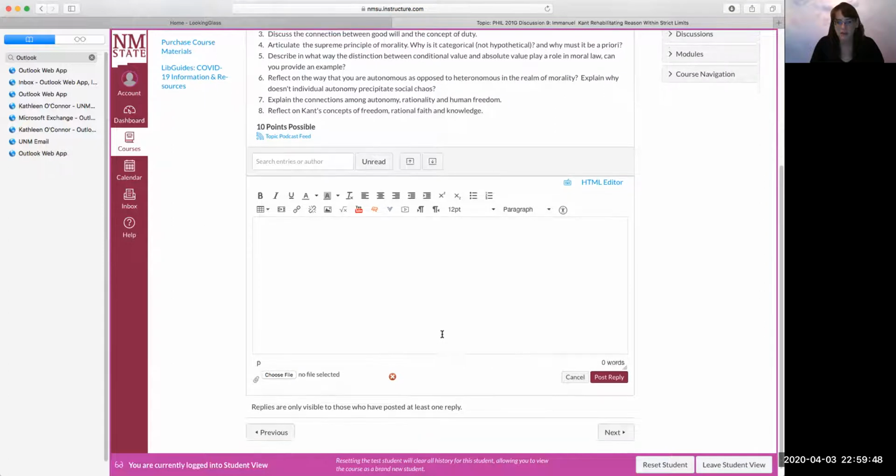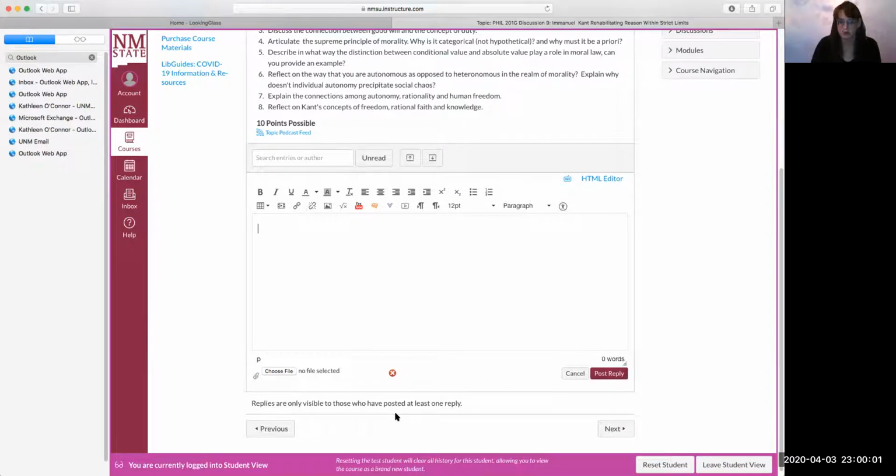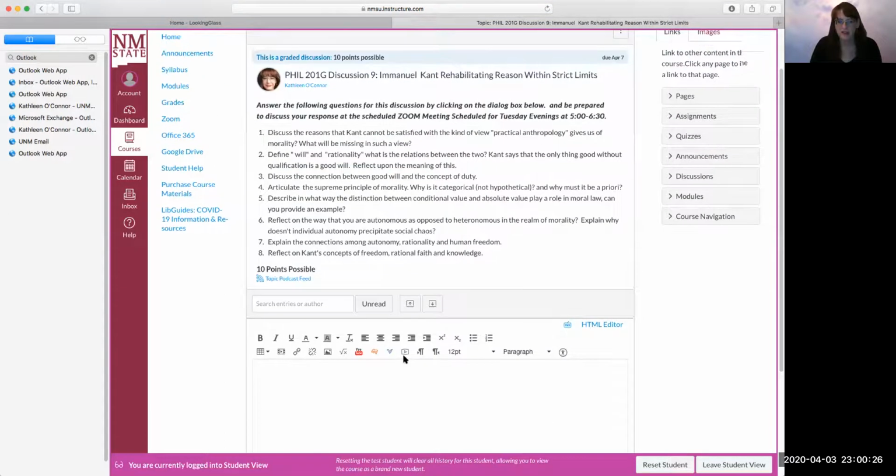What will happen is once you post your own assignment, all the others will open up below this box and you'll be able to see the work that other people are doing. Then you can reply to those posts. So you can look at the work that someone else has done and ask questions, tell them that they did a good job, or maybe talk about some aspect of the discussion that they didn't even think about. So this is a good way that you can have a discussion with other students about the course information. So that is the discussion.